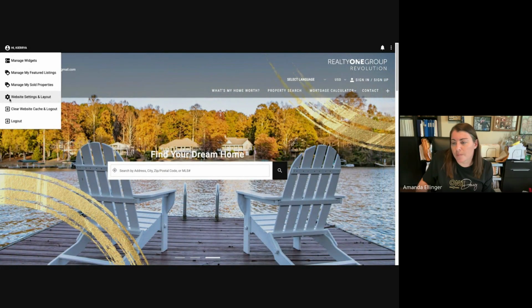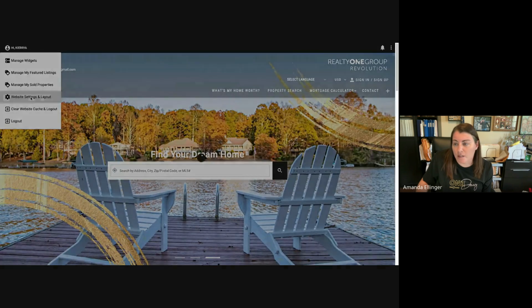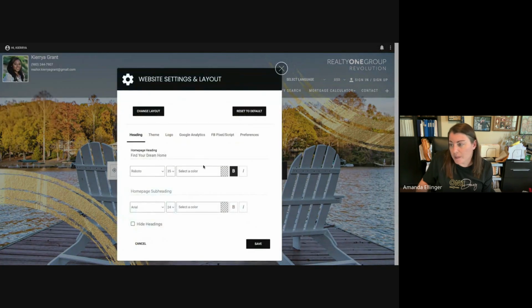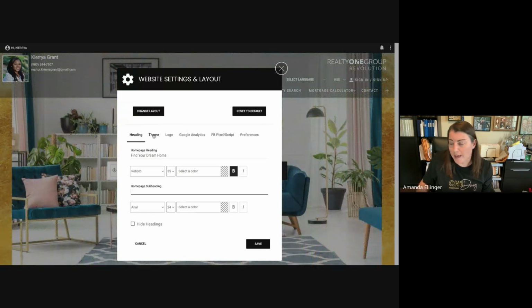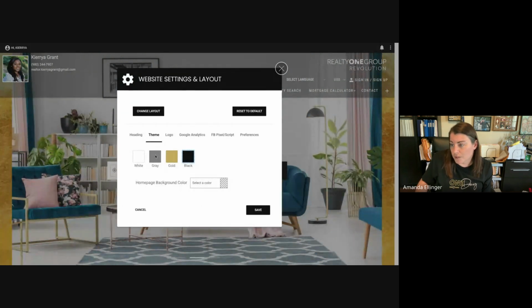Here, let's go to just the basic website settings and let's look at some of the other layouts. Here you can tweak the headers and the themed colors on your website, play around to see what you'd like. Most of them are in the black, white, and gold color scheme.